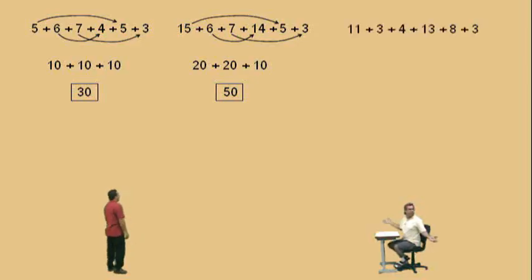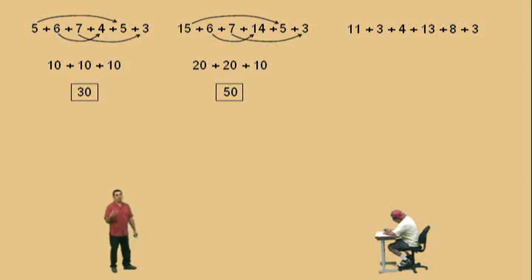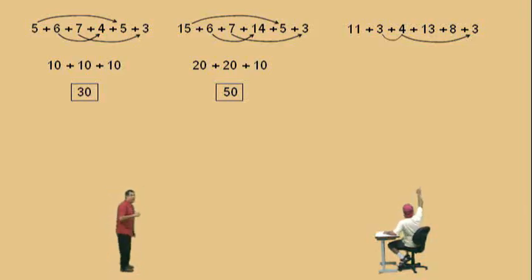Here we go. We've got one more problem to do here. 11 plus 3 plus 4 plus 13 plus 8 plus 3. Now, all problems aren't this easy where they all add up to 10. So, just relax and just work in steps. Here we go, Charlie. So, think of some numbers that we want to add together. Now, we don't have to necessarily only add two numbers together. We could add three numbers together, or we could add four, depending on how many numbers you have. Now, watch this, Charlie. I'm going to help you out here. Notice we have a 3 and a 4. I'm going to start with a 3 and a 4, because 3 plus 4 is 7, and notice at the end over there, I have a 3. And what is 3 plus 4 plus 3, Charlie? 10. It ends up being 10.